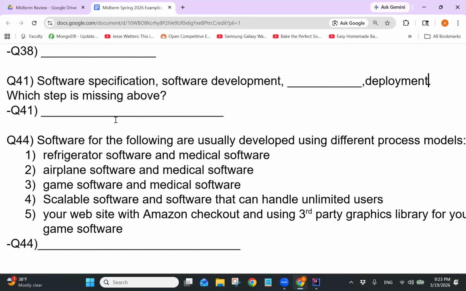It's basically that it's expensive to make changes, right? So, for example, medical software is regulated by the government, right?